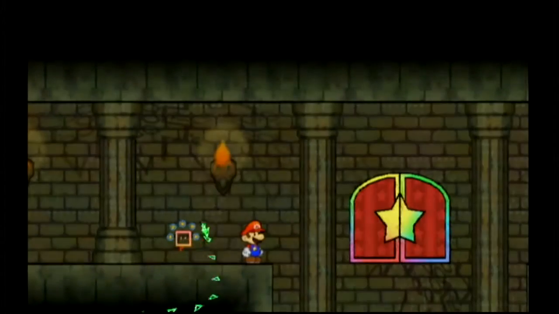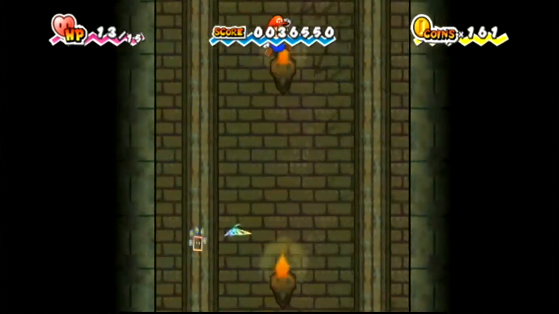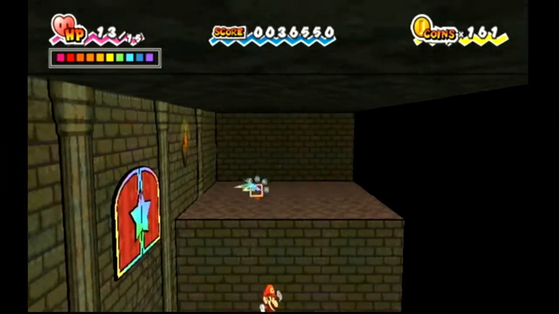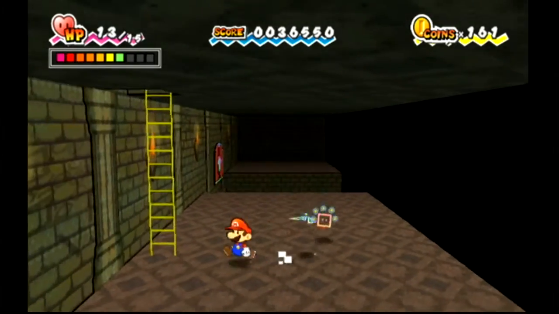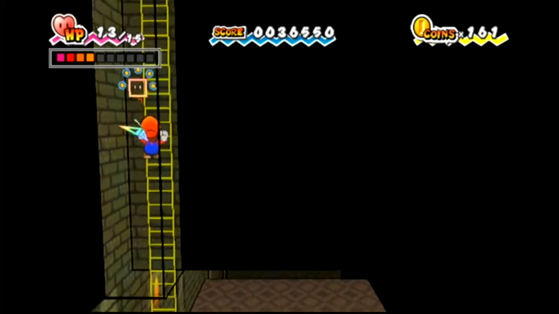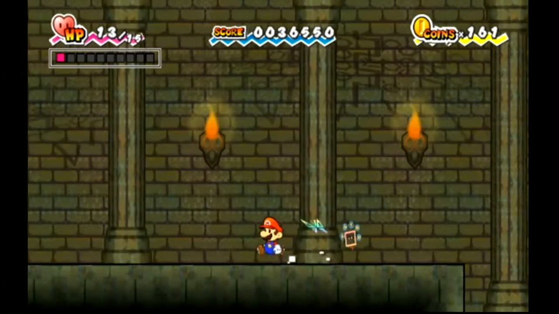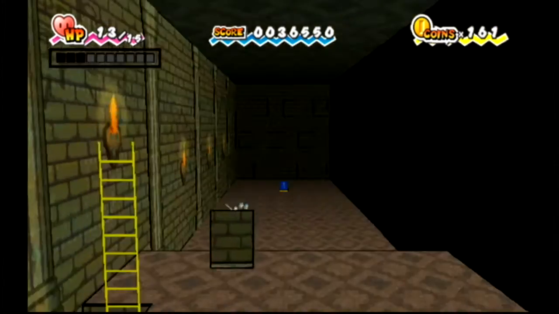Okay, nothing's there. So let's use the springboard again and go to the other side. There's nothing. Nothing down here. Nothing over here. Oh, there's a ladder. Haha. Man, the level design is just so good in this game. Oh boy, oh boy, oh boy. Seriously, I'm constantly impressed by the level design.